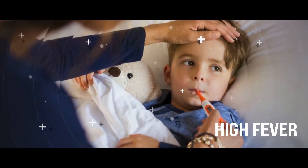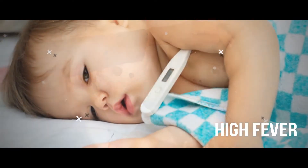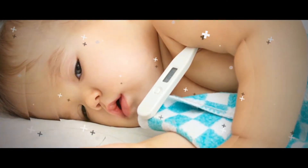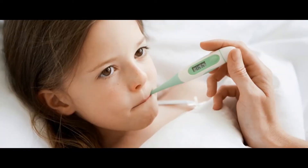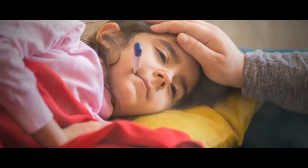High Fever. High fever is the most distinctive symptom associated with dengue, even as it is a very non-specific ailment to have otherwise. Those who contract the virus typically develop a very high temperature ranging from anywhere between 101 to 104 degrees Fahrenheit. This usually occurs 3 to 15 days after exposure to the virus. Many patients complain of severe chills and shivering, adding to the discomfort.